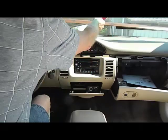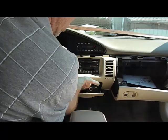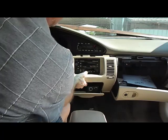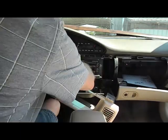We're going to set this up on the dash here. Close the driver's door again. And now this is going to allow us to take this front panel with the ashtray open, the insert removed, and pull this panel straight from the dash. A couple of clips hold it in place, one at each side, one in the center. They all fit back to the slots when going back in. And we're going to remove this.